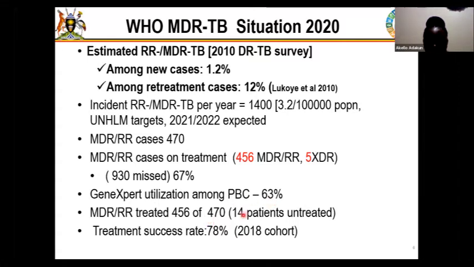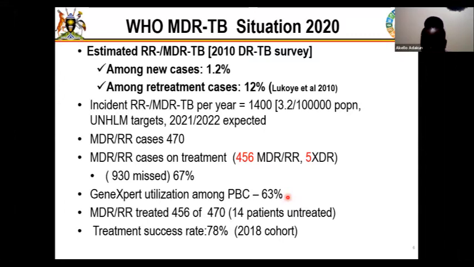Currently, about 14 patients are untreated in this cohort. And this tells you that patients get lost between diagnosis and care. Not all patients are being linked to get the service. So there is no use in diagnosing a condition if you cannot manage it. Such patients who are untreated keep spreading these strains in the community.